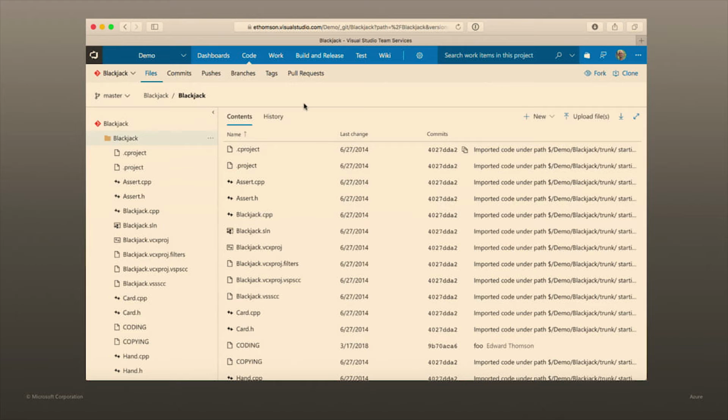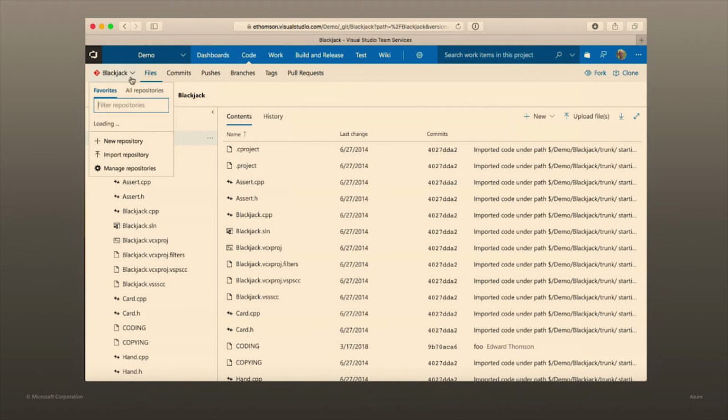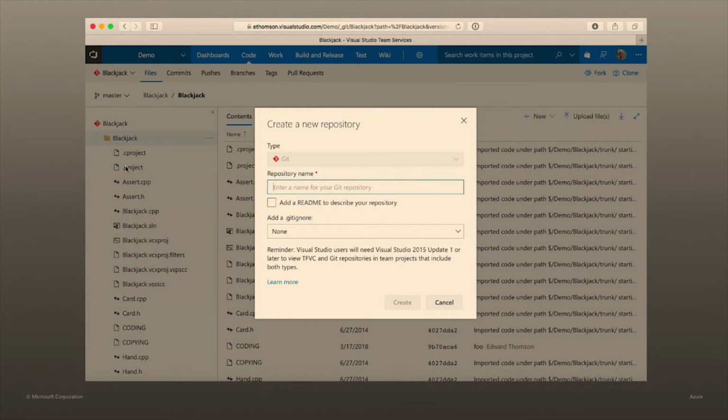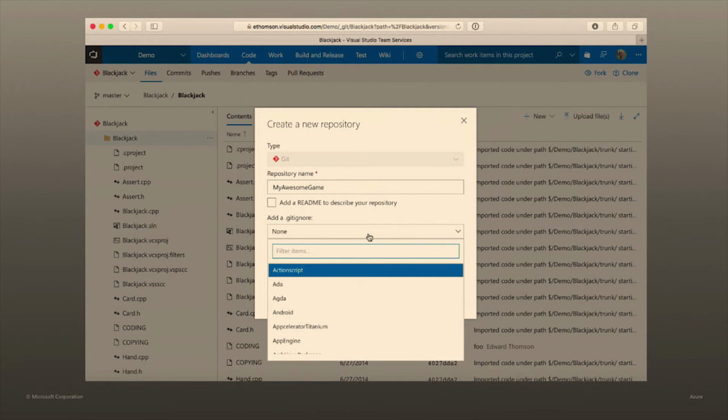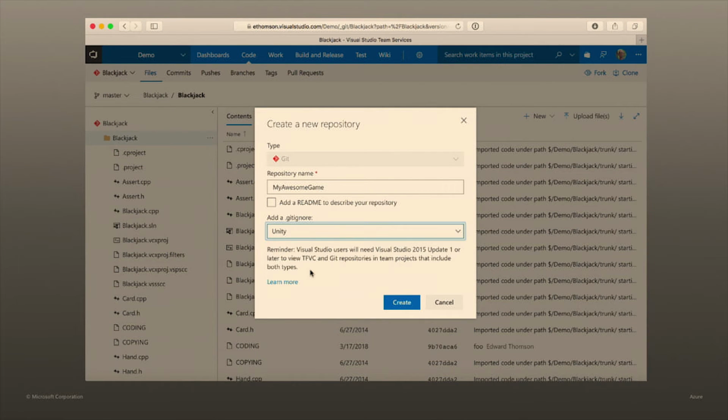So here, this is Visual Studio Team Services, and right now I've got a game that I built already, but I want to create a new repository to hold my new Unity project. So what I'm going to do is pop up here to the new repository dropdown. I'm going to give it a cool name, and it's an awesome game with an awesome name. And now I've got this dropdown, my Git Ignore dropdown. You can see that there's a bunch of types of projects there already. I can just scroll through and select the type of project that I'm building. Again, this is a Unity project, so I'm just going to start typing Unity, and I'm going to select it from the dropdown.